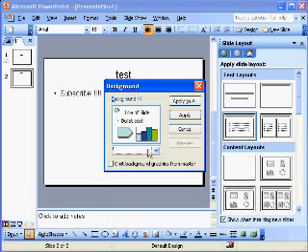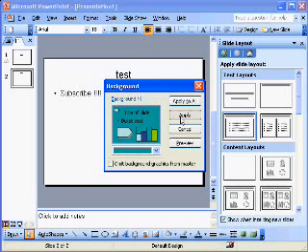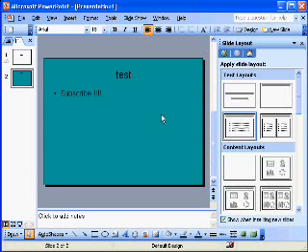And once you press Background, it'll give you default colors to choose from, but you can change that. So right now we're just going to use a default color for this tutorial. And see, when I press Apply, it'll apply it just to this, but if I were to press Apply to All, it would have done it to all my slides. So now I have a background color. See, that's just that simple.